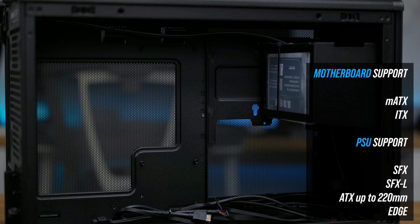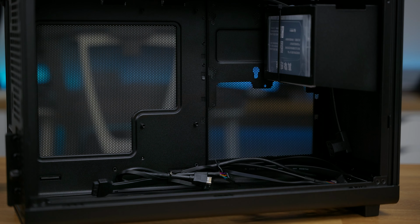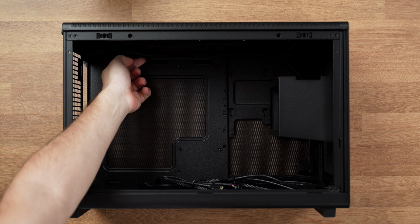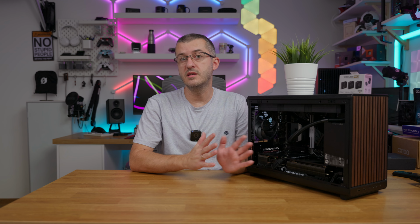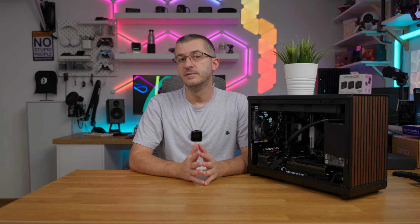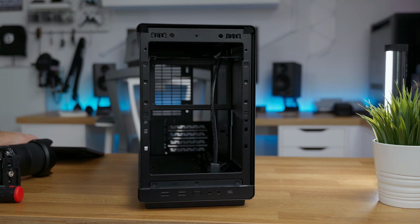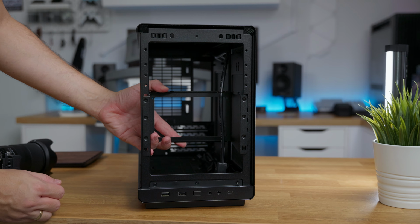PSU is mounted in the front here, and this case supports SFX, SFXL and regular PSUs and actually Lian Li's own Edge PSU as well, like I used here. Above the motherboard tray there are neat cable channels for the PSU power extension cord and for EPS cables as well. Neat organizing tricks since this case, at the back, has zero space for cables. PSU positions are plenty and you can use the included bracket, which can be seen and accessed from the front once the front mask is removed. It has a notch-like system on which you can position the PSU height.